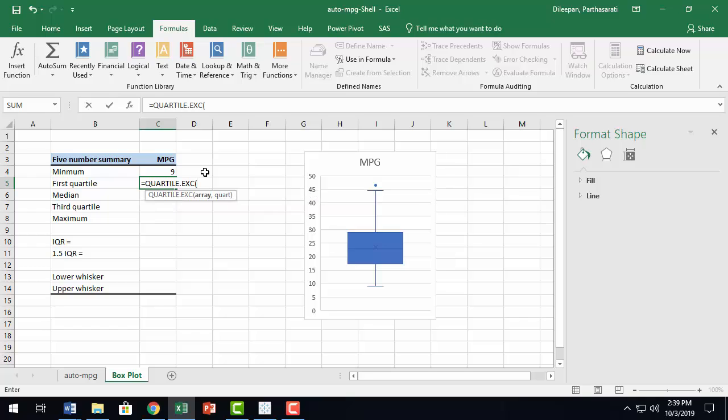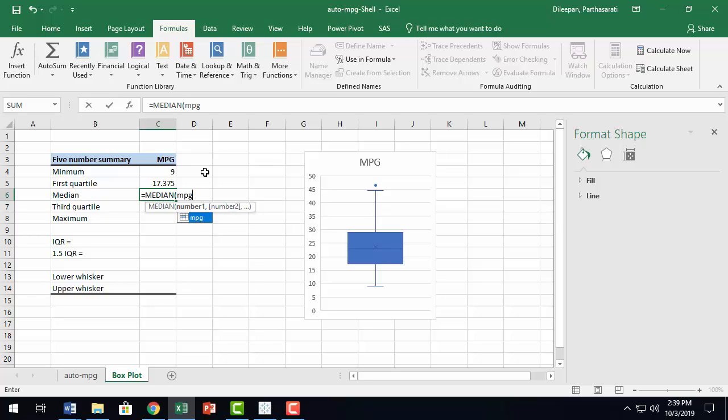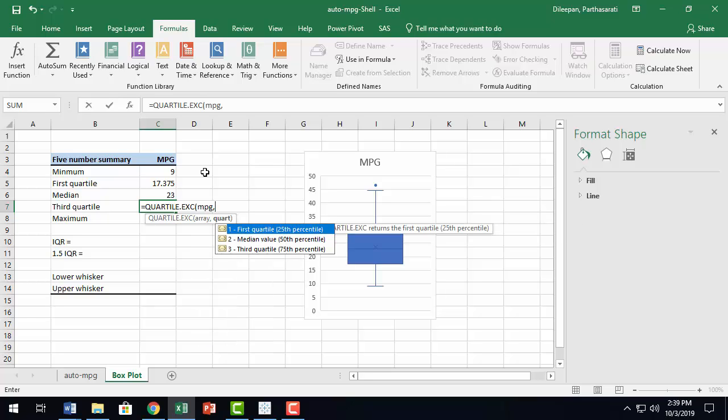So use that, MPG, and you have to specify which quartile you want. So first quartile is 1, and then we have median, that's the midpoint. Third quartile is again quartile.exc, MPG of 3. The third quartile will be 3.